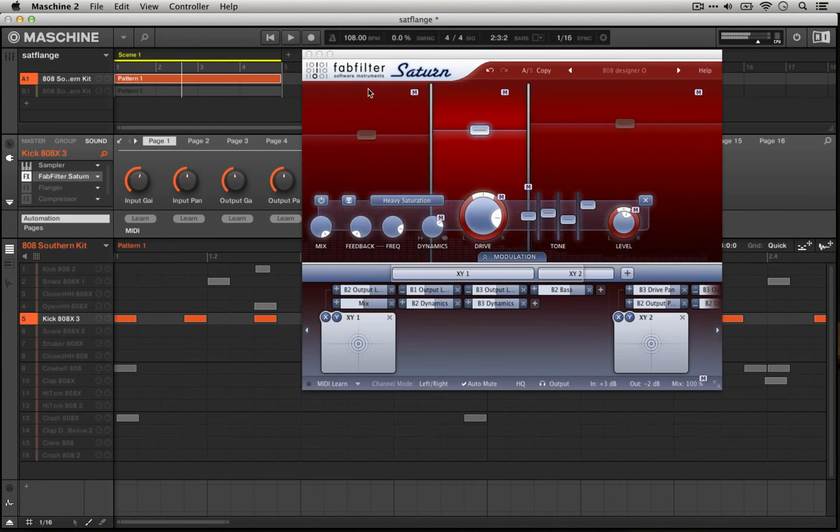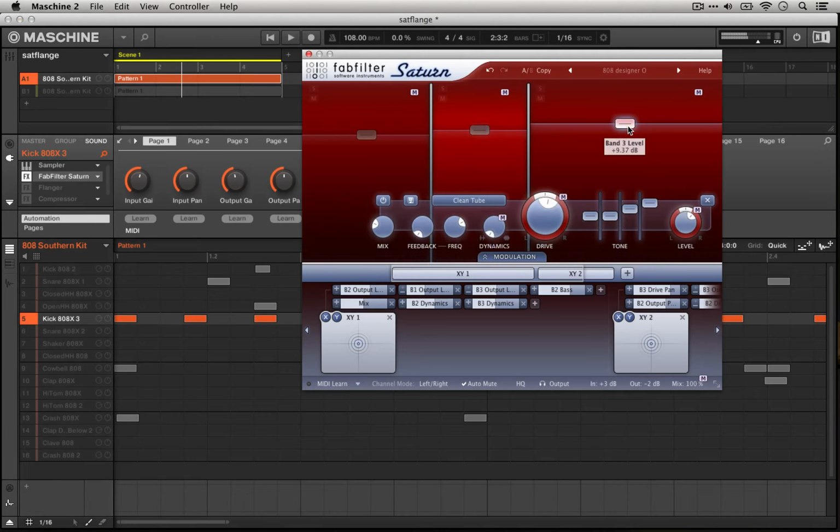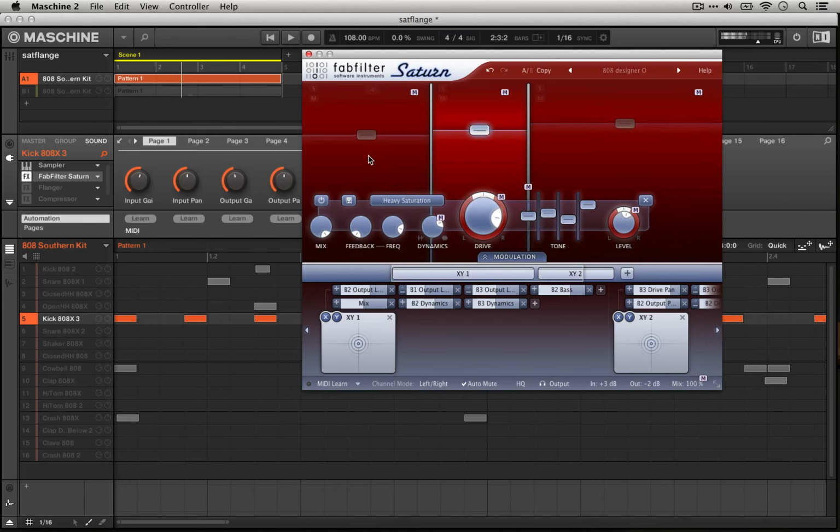You'll also notice that we can have different styles for different bands. So here we have heavy saturation in the mid band and a clean tube saturation in the high band. Of course, all of these controls are independent, so we have independent tone controls for each band and so forth.